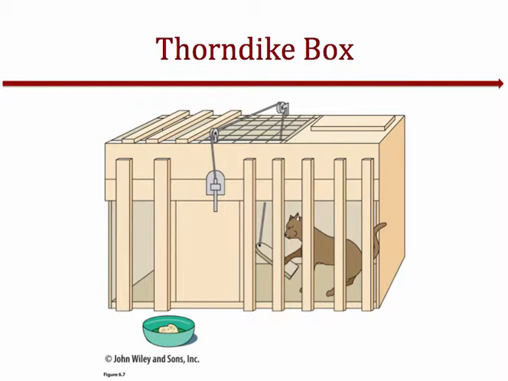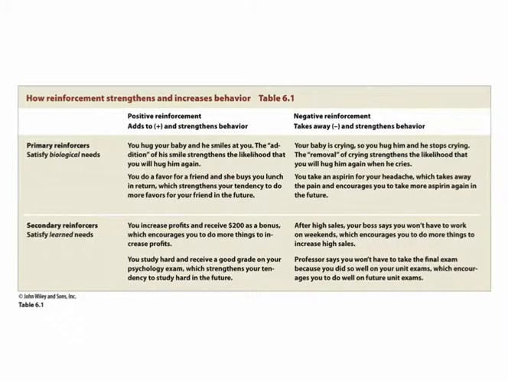Because he may not know exactly what he did, but he may know that he was in, say, the right rear corner of the box when he got out, and so he tends to spend more time there. And then, over time he learns that he was jumping around while he was over there, and again, that behavior becomes reinforced because eventually he trips the lever that opens the door, and that's how he sort of figures that out. That's what really resulted in the development of this law of effect.